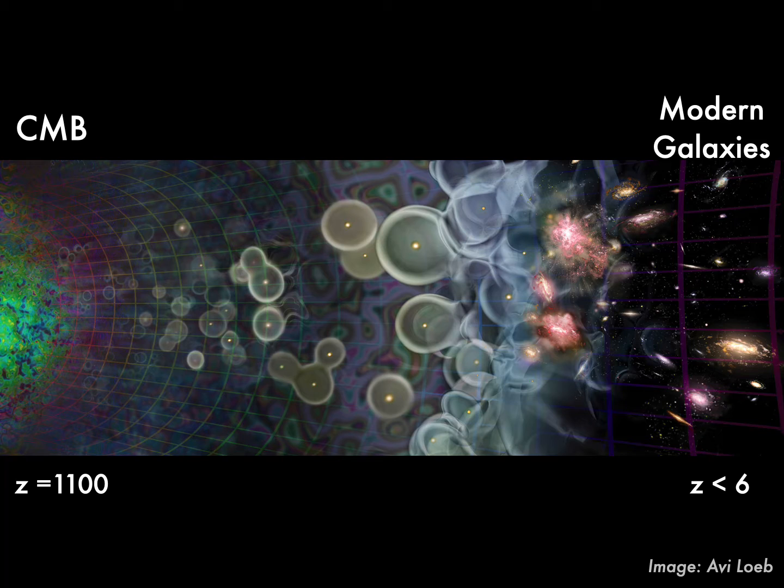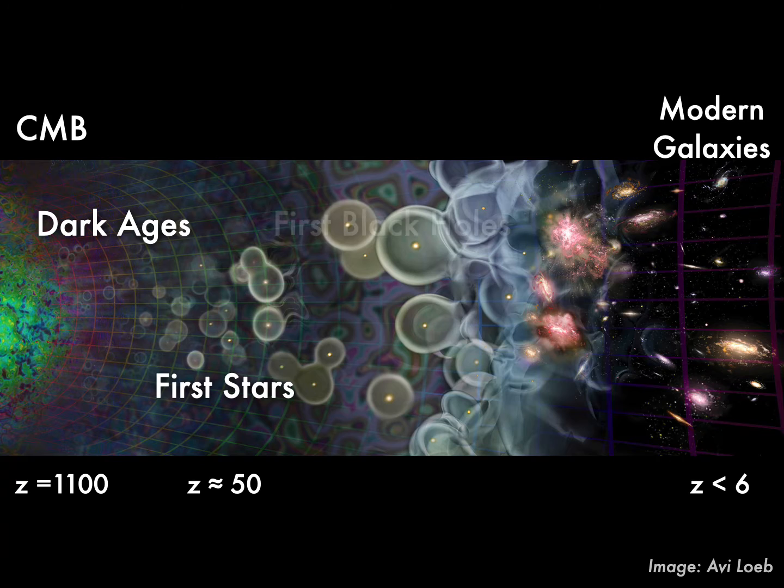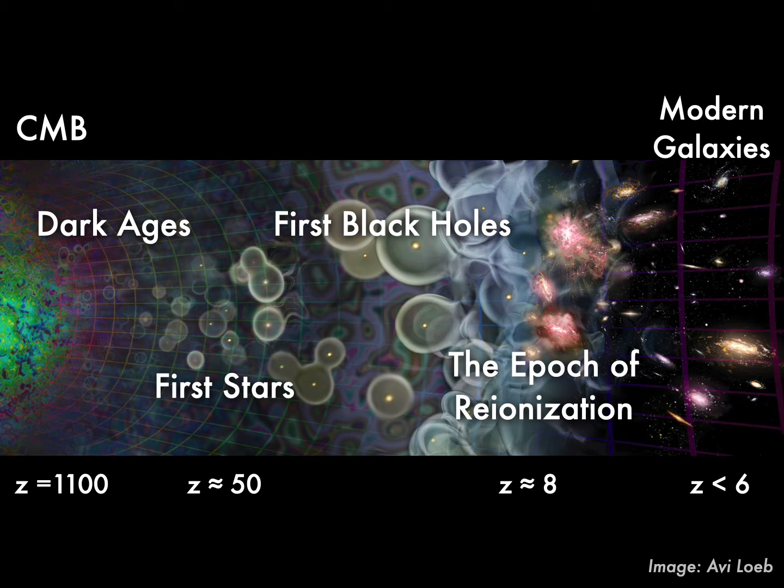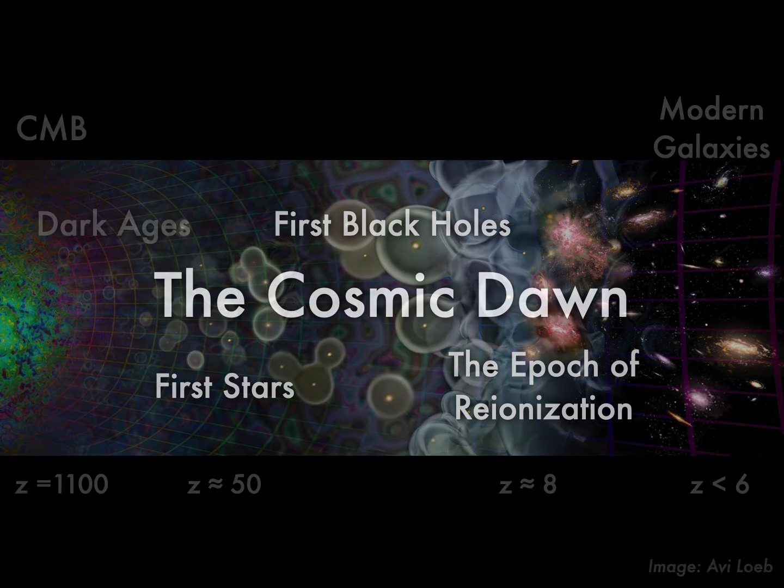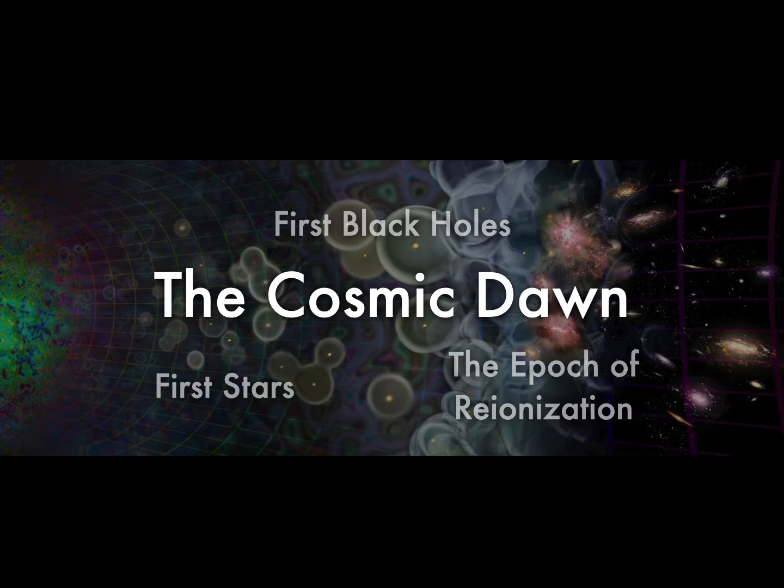And in between there's a process which we don't have a ton of direct observations of, where we think first the matter was collapsing under these overdensities during the cosmic dark ages, and eventually this will lead to the formation of the first stars, though we don't know precisely when. Those will collapse perhaps and become some of the first black holes and compact objects, which will eventually lead to the first galaxies that will reionize the intergalactic medium, and this is the epoch of reionization. And together, we call this process the cosmic dawn, which I think is a rather poetic way of thinking about how the universe went from the cosmic microwave background to the things we see today.